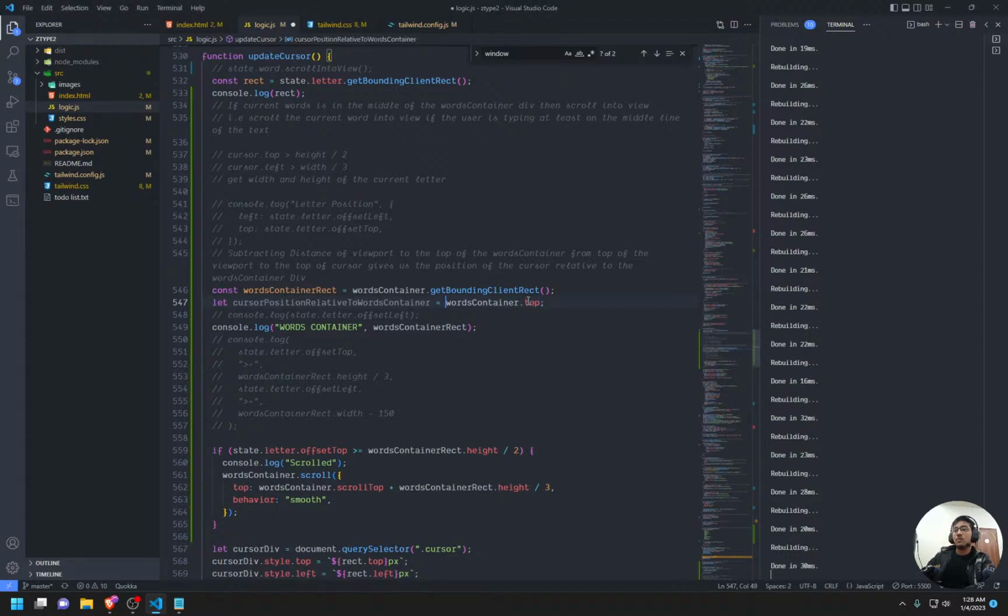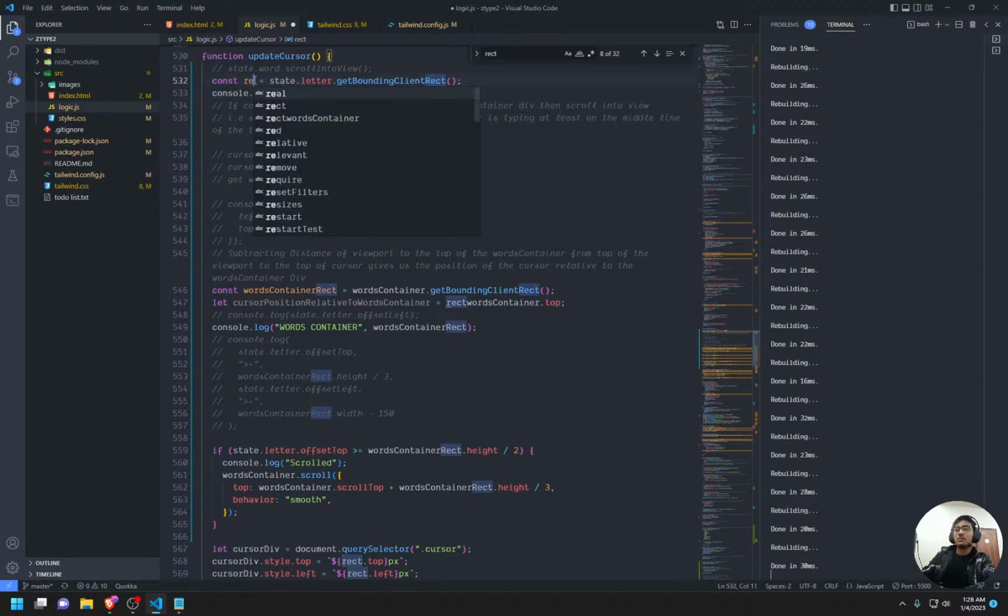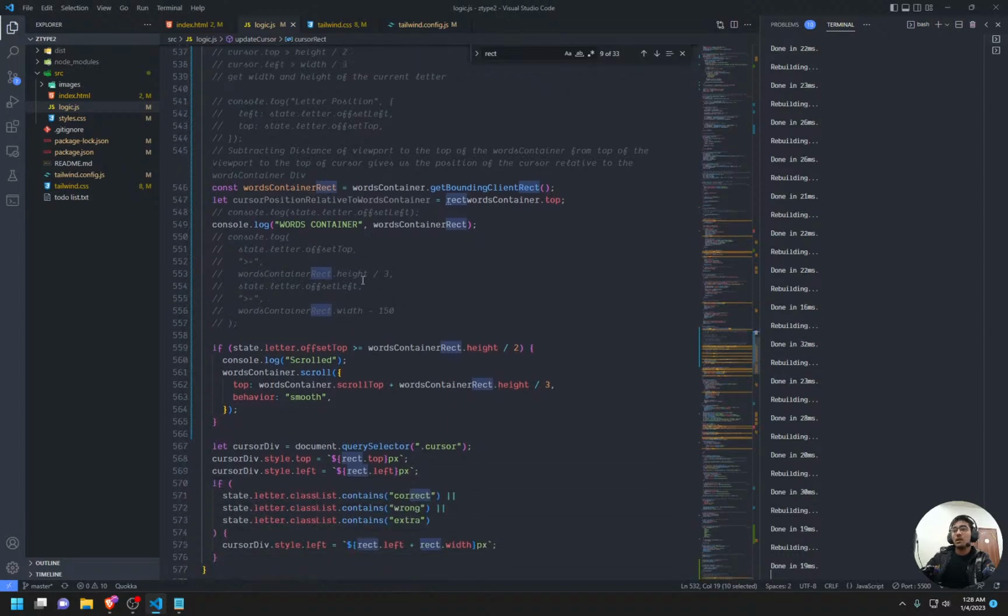We need to subtract... Okay, let's change this rect to be cursor rect. Change it here too.